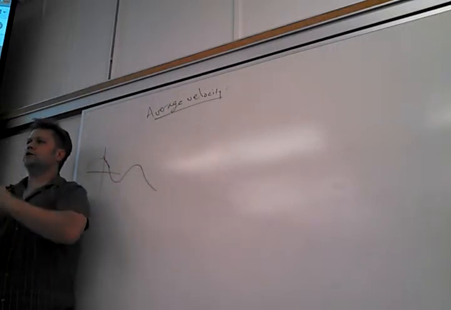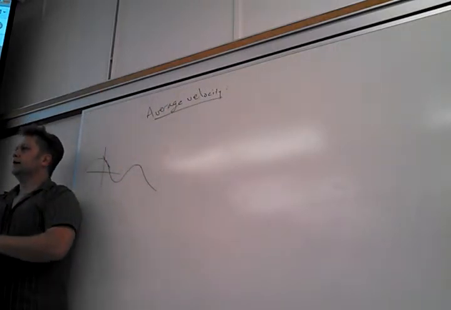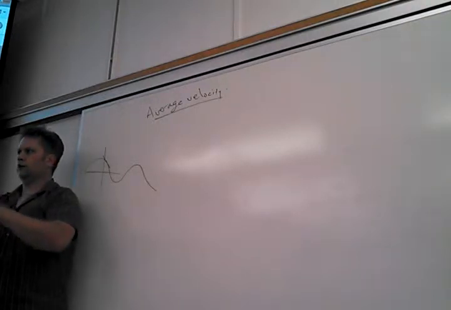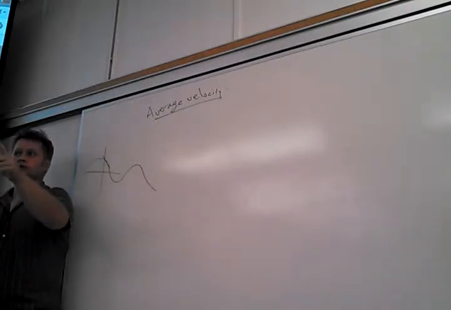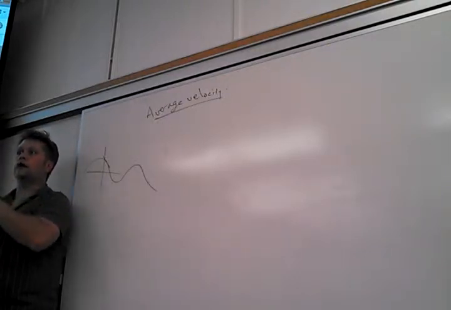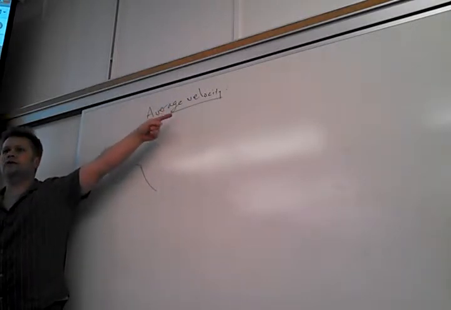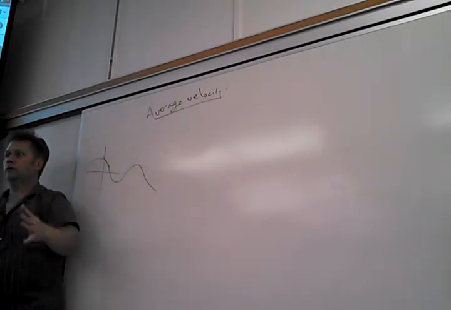So when they ask you to find the average velocity, what is another way of saying slope? What is slope really? Average change. It's a rate of change. Delta y over delta x. Beautiful. The change in y divided by the change in x. It's a rate. So it could be meters per second. That's a velocity. So when they say velocity, they're really just saying the slope of this function.